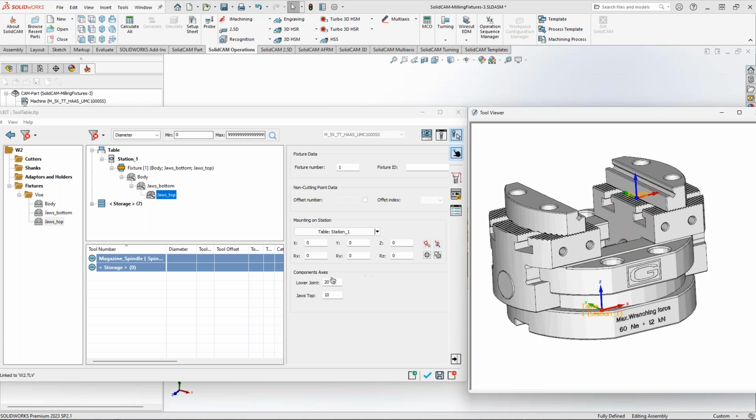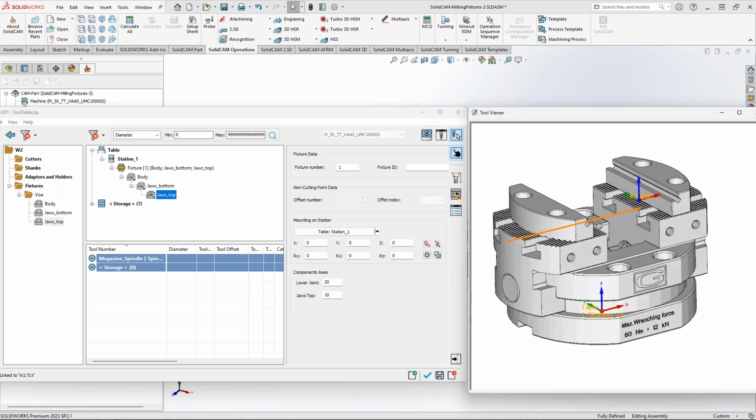Now, what are those values? Of course, they are the axis values that we define, but they're very important if you want to use close on stock, automatic close on stock, or auto close, however you want to call it. Anytime you want to use it, you need to make sure that there's enough space for the closing. If you place your jaws inside the model, it's not going to close it. So they must be outside of the model, so the clamping gets performed. I think this is enough for now here.